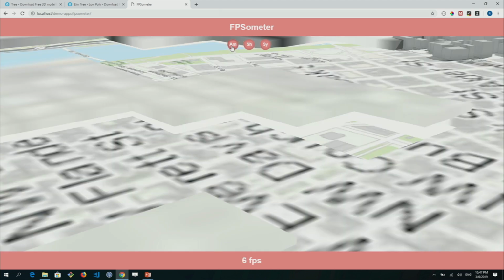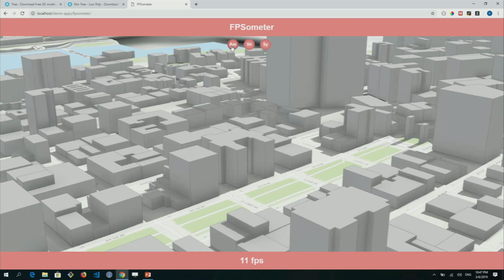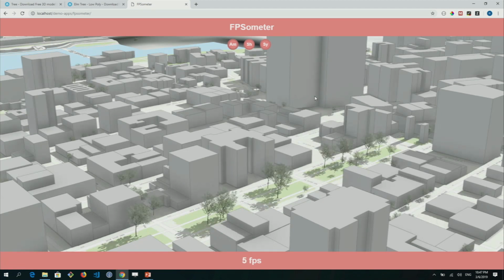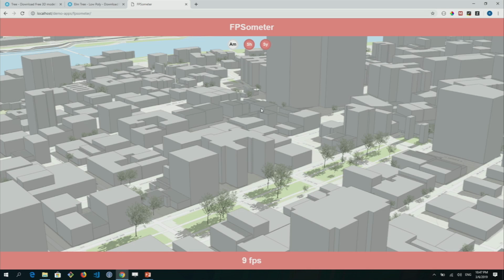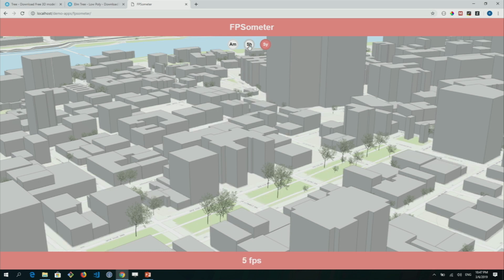The first one is the ambient occlusion, the lighting that you have on the buildings. My current frame rate is 4, so when I turn this one off, it goes a bit higher. Then I also have shadows on, so I'm going to turn off the shadows, and then it goes way higher.